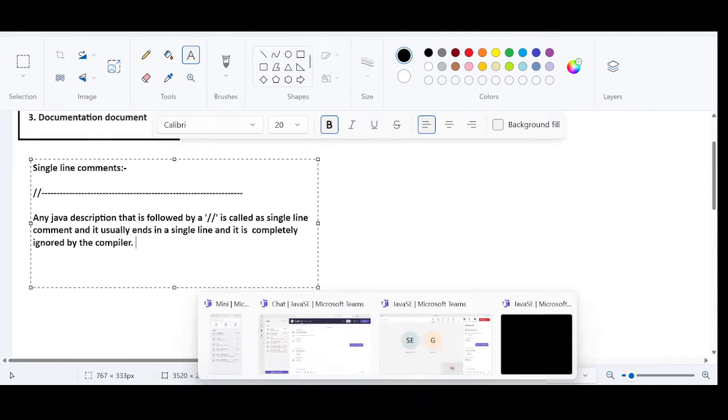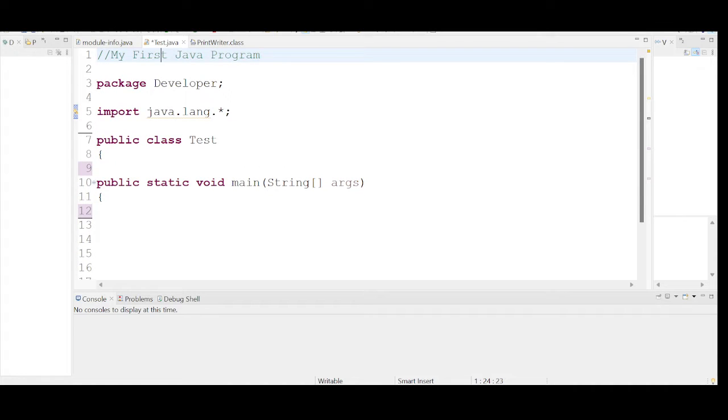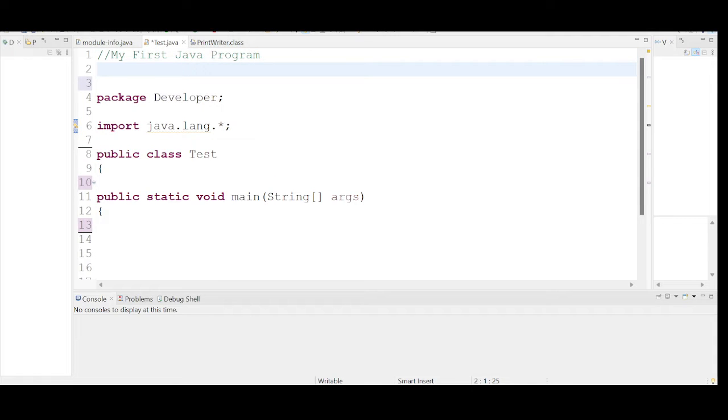So let me take a typical example. This is a small Java program. This is a typical single line comment, a first Java program. But again, the single line comment will be ignored by the compiler, and you cannot continue the description in the next line. This cannot be done.